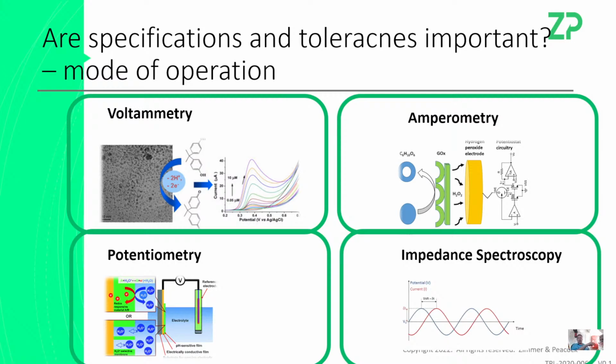So the whole point about tolerance in the screen printed electrode is, if you're just using amperometry, then it's probably more important to have tolerances in the manufacturing. But if you're smart and you're using much more sophisticated techniques in the measurement of, for example, glucose, lactate, oxygen, testosterone, NO, then you can forgive yourself on tolerances, which gives you a higher manufacturing yield, which then gives you lower cost.